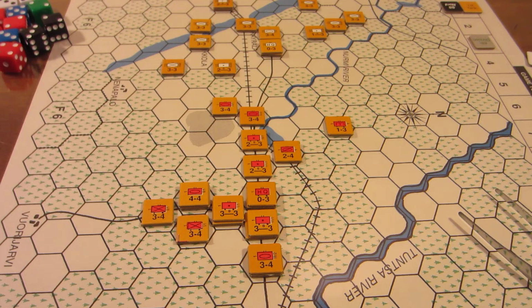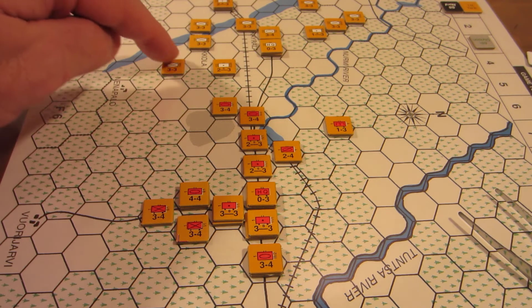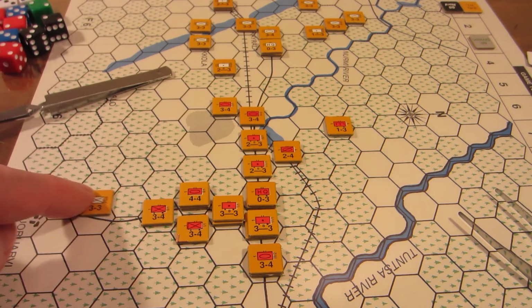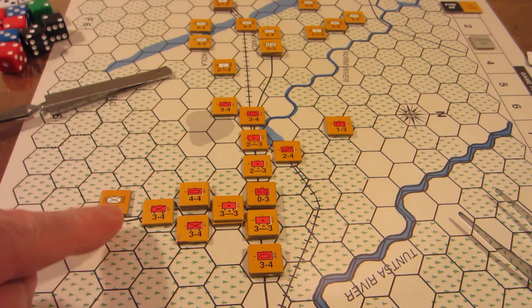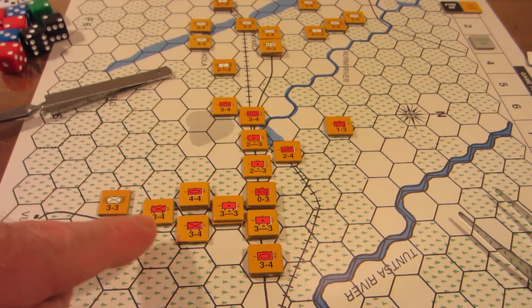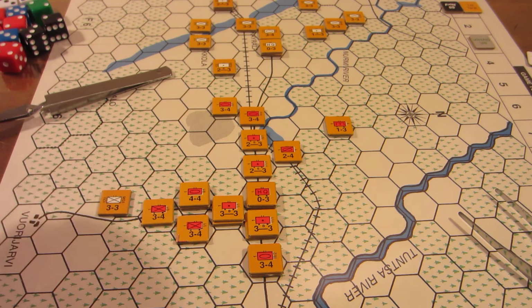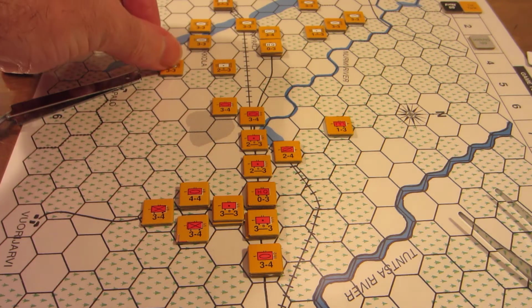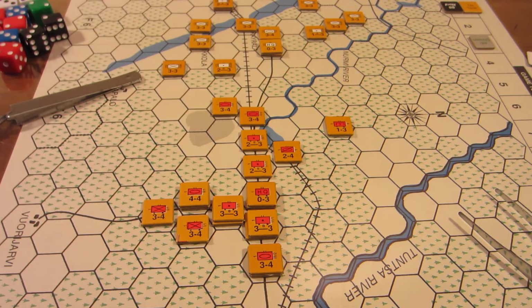So in a turn, say you have an infantry unit with a movement allowance of 3. The motorized infantry has a movement allowance of 4. It's not actually that, it's 3 to 8, because the motorized infantry is going to have two movement phases. When you get to the normal movement phase, all units, including motorized and tank units that have already moved, get to move.